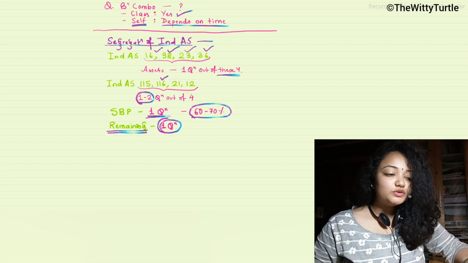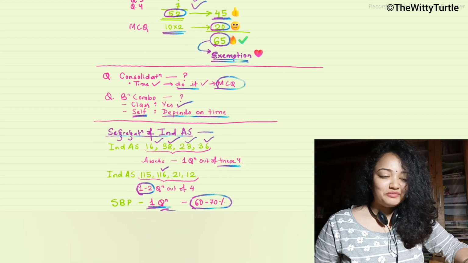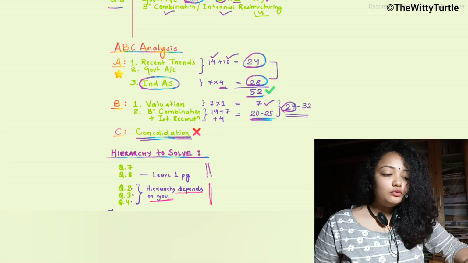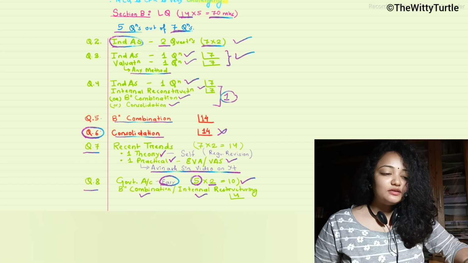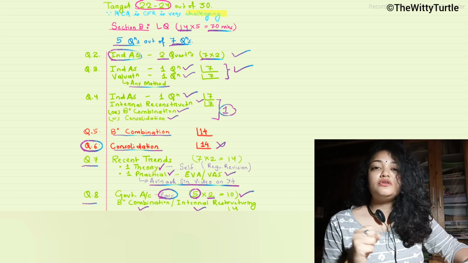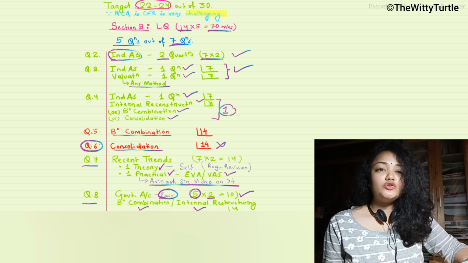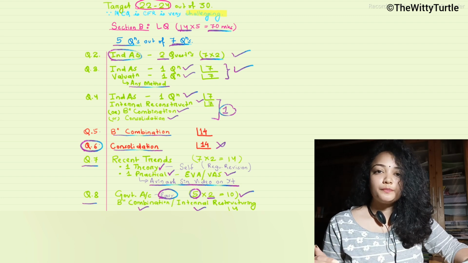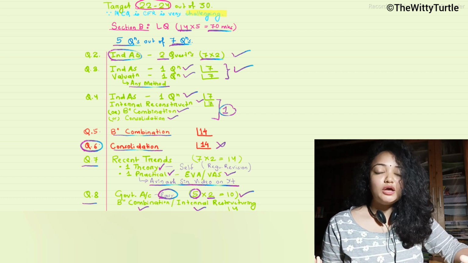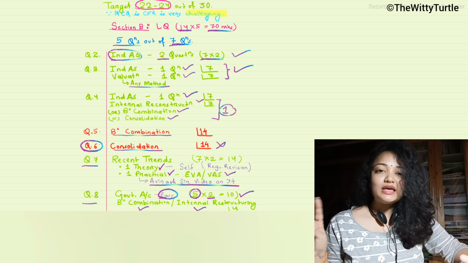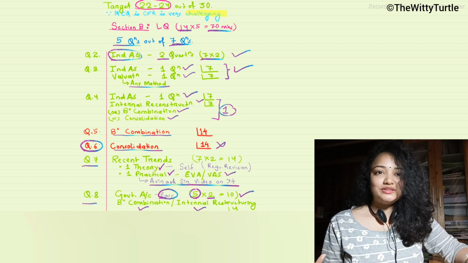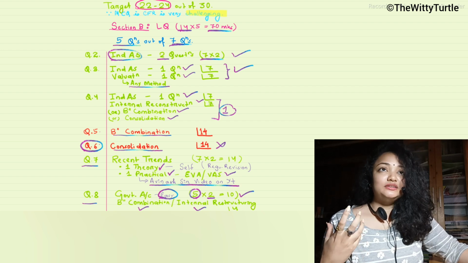I just hope it was as satisfactory to you as it was for me. And one more important thing is that the key to score more in CFR is studying the theory every day, and having proper mastery over Ind ASs. Whatever Ind ASs are there, you cannot afford to leave any of those. Yes, if time doesn't permit, you can leave consolidation, you can leave business combination. But Ind ASs, recent trends, and government accounting, you cannot leave at any cost. I hope I'm clear with this, and let's wrap it up.